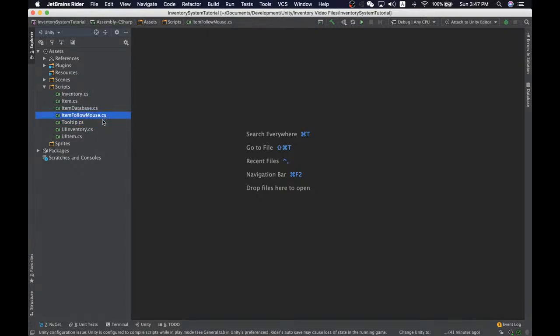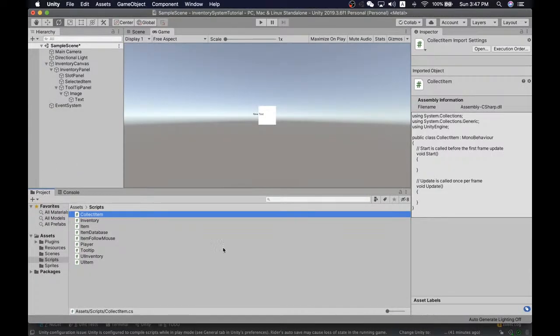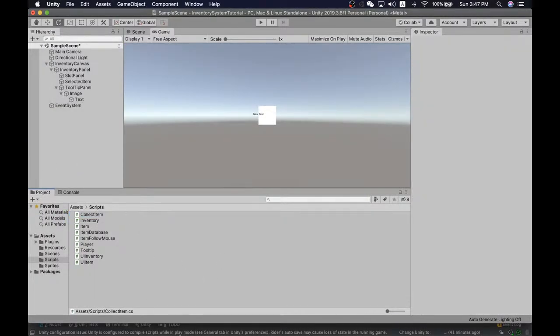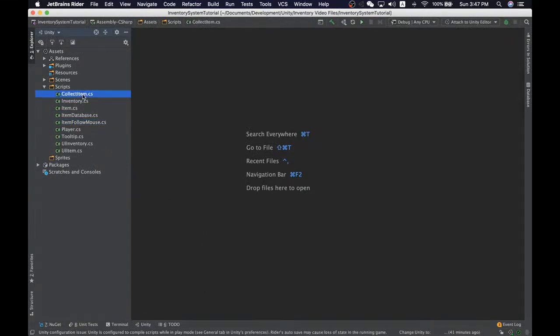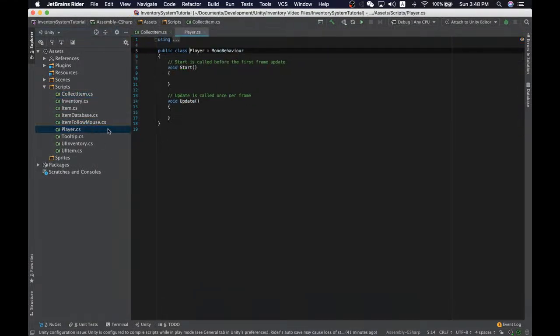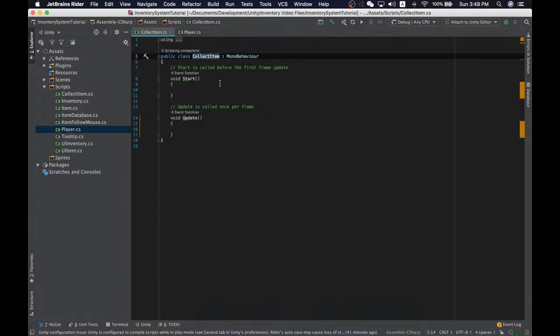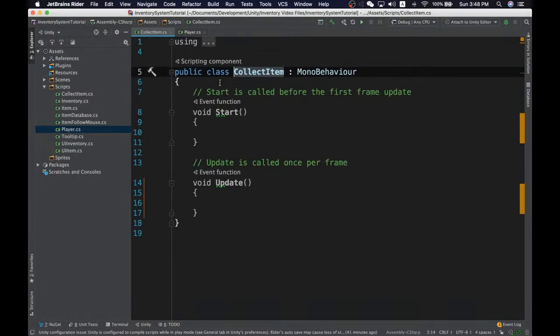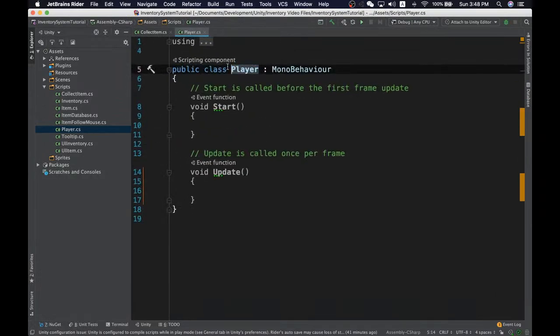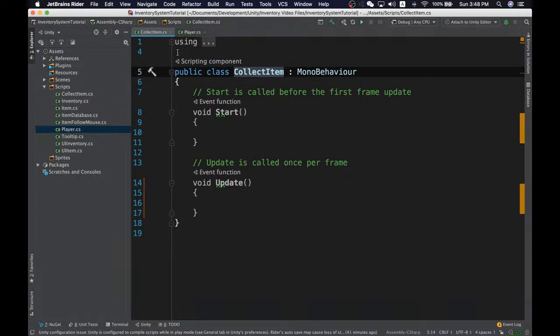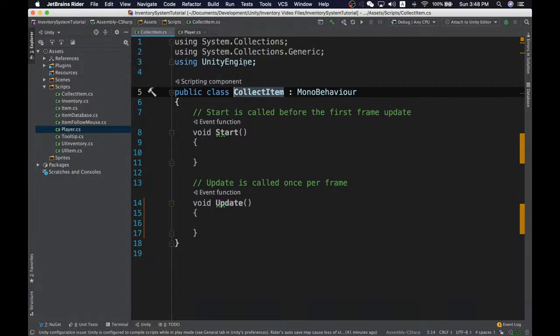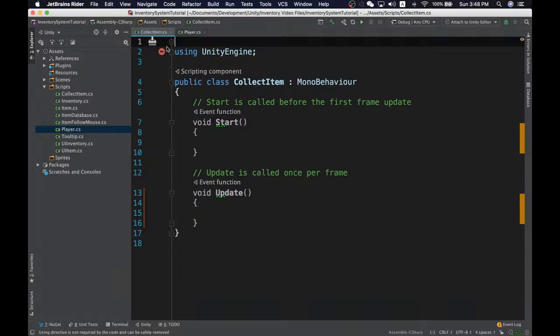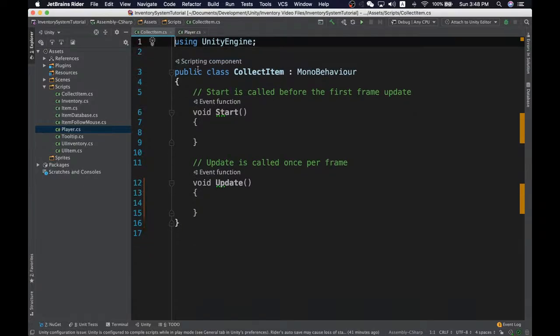Come on, Rider. Update. It's right there in Unity. Thank you. Collect item and player. There. So let's do collect item first. Yeah, but it makes editing a little bit more of a pain in the ass than it needs to be.